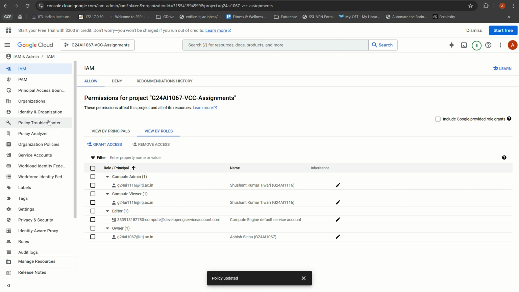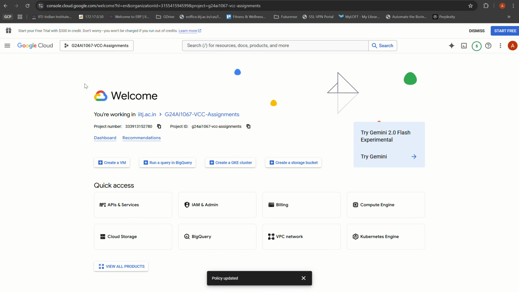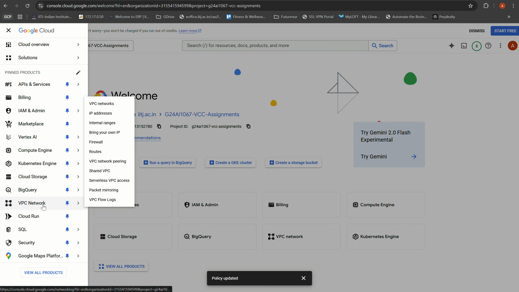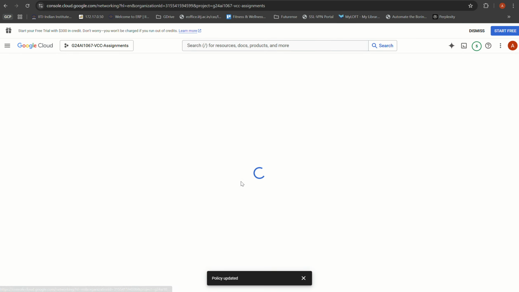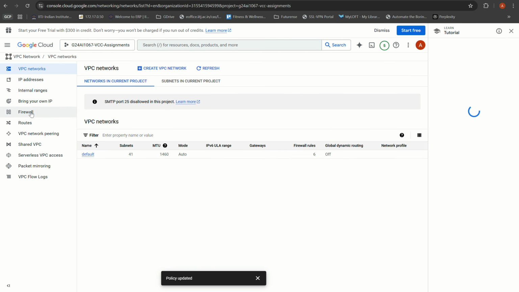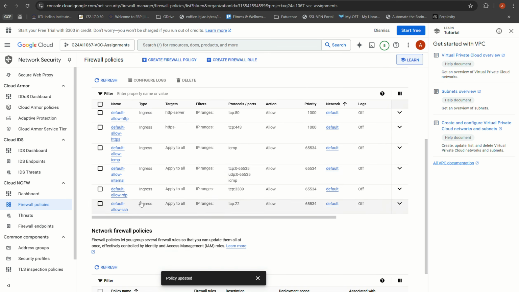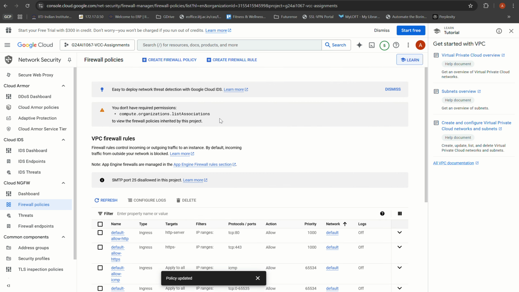And now let's go to the firewalls. Here on the left hand side, we will be going to the VPC network, and here we have firewalls. These are the default firewalls that are there, but we will be creating our own.